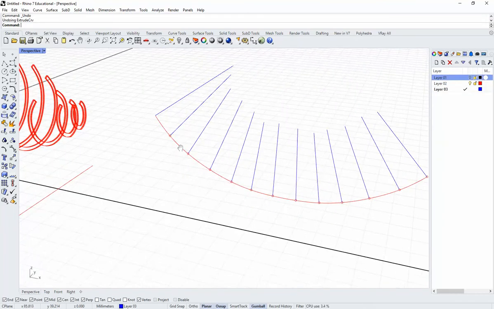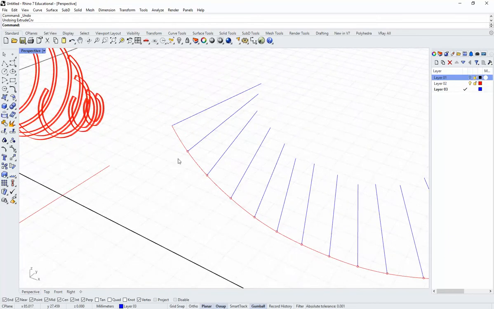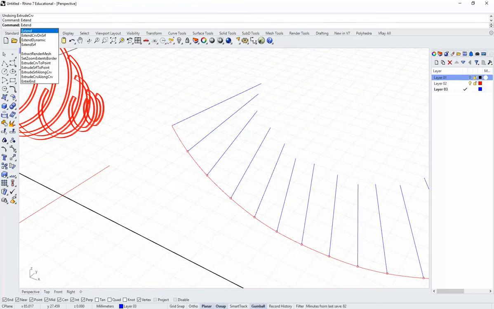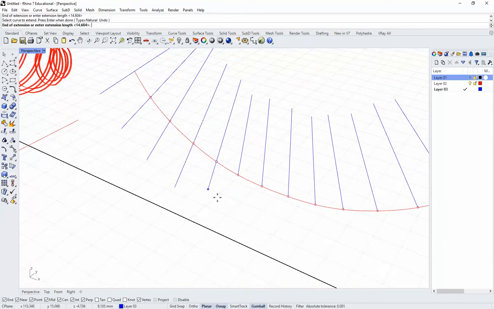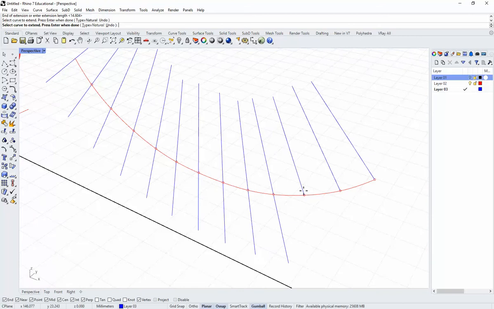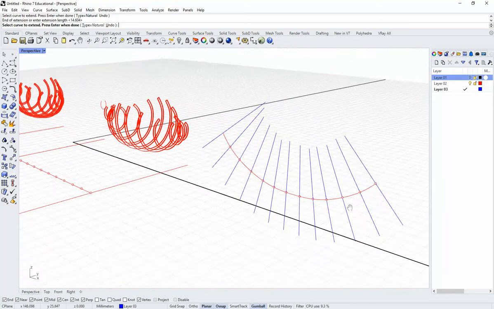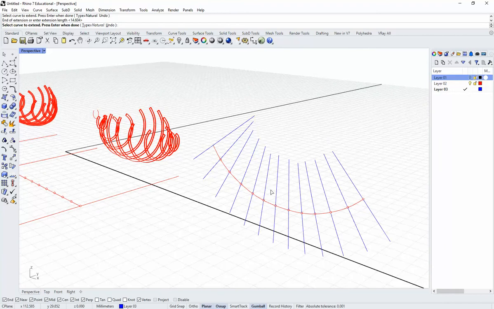is extend these blue lines down past through that curve a little further. So just type in extend and then hit enter again without clicking anything, and then just click the line that you want to extend and click off somewhere. Here I'm just clicking and then hitting enter because it'll remember the distance that I extended the last one. This is probably overkill, but it illustrates the idea that no matter what you do now, you'll be intersecting with that surface.